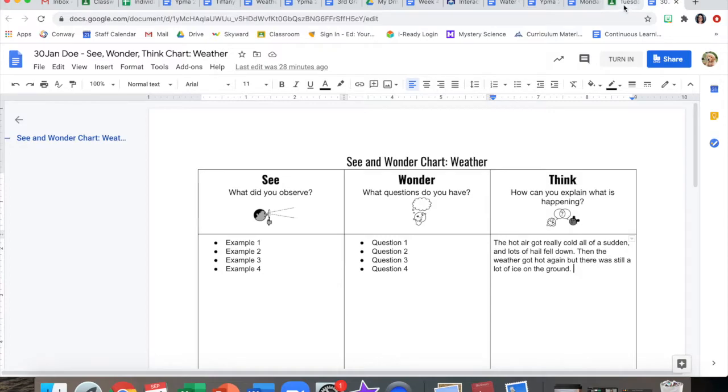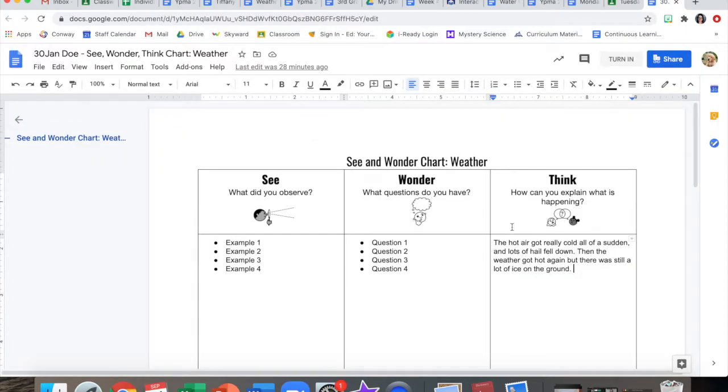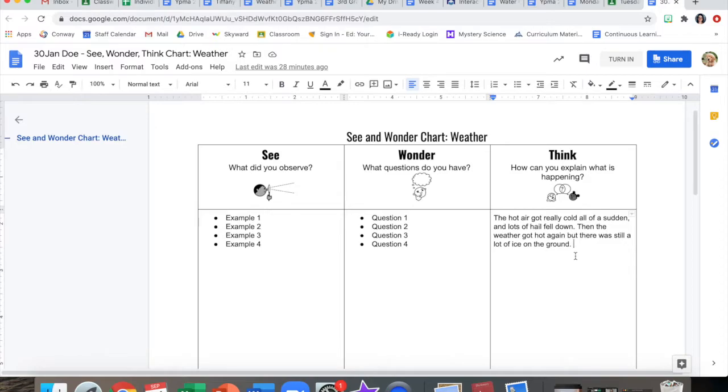There have to be changes, though, for me to mark this correct. I mentioned this in the directions right here. You must include ideas about the water cycle for this assignment to count as finished correctly. So to earn your 2 points this week, when I open up your work, I should see something about maybe she went in here and added the word precipitation to explain what the hail was.